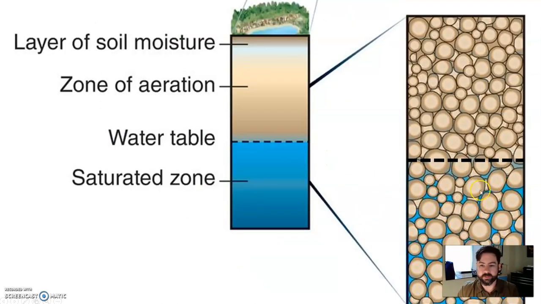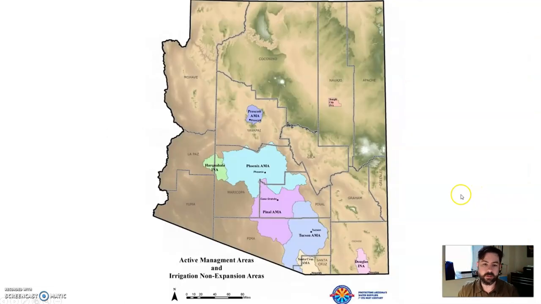So again, groundwater is just that water in between the pores and in the spaces between rocks, dirt, soil, any little particle underground. It's not just a big open cavern. There are a few large aquifer regions that are managed by the state. We are in the Phoenix aquifer here, but different locations have different groundwater that they tap into.